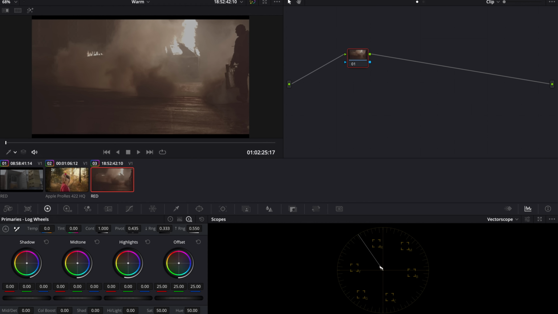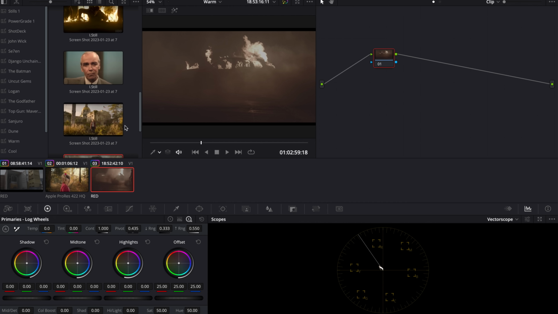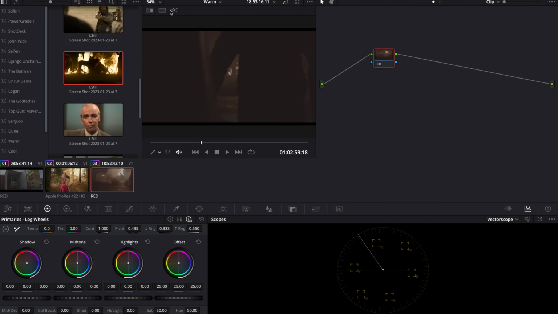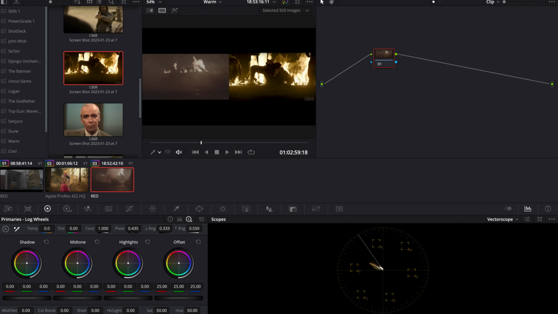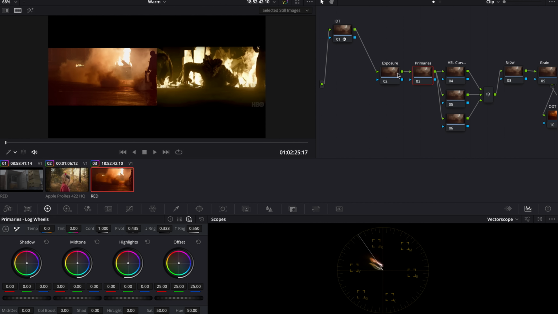Now moving on to my second shot. This is a crazy riot scene with fire, so this time around I'm going to go with this shot that we saw in the trailer with the bloater. And I'm essentially going to do the same thing. Let me just copy and paste this real quick. Now this one is going to be a little different.